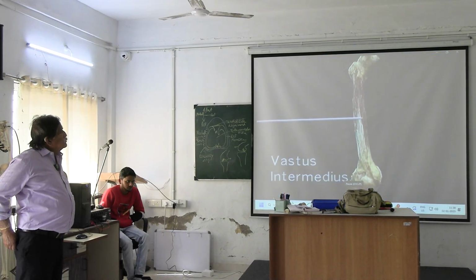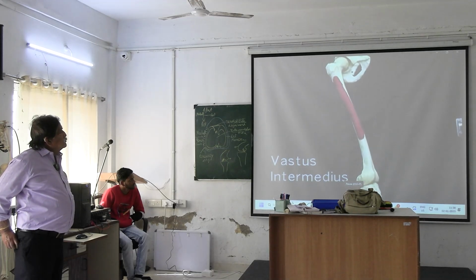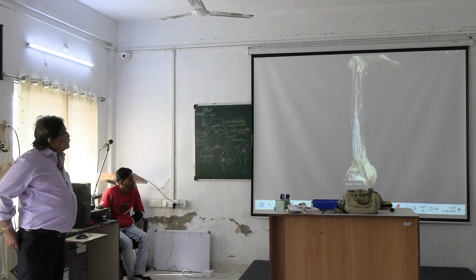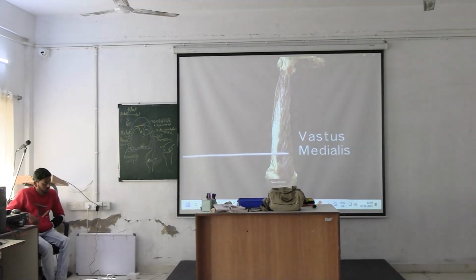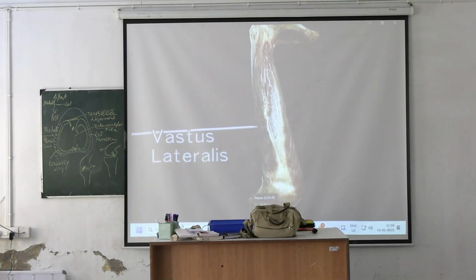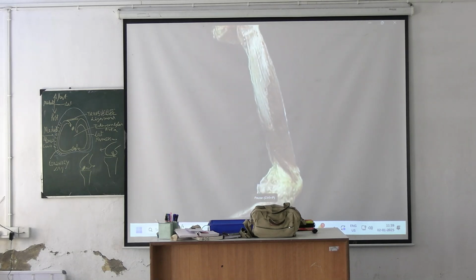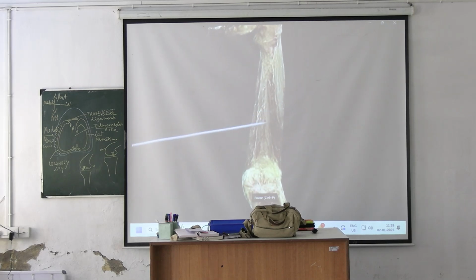Here it is. It forms a bulge on the front of the femur. Vastus intermedius arises from this broad area around the lateral aspect and front of the femur. Wrapped around the outside of vastus intermedius are vastus medialis and vastus lateralis. These two cover vastus intermedius almost completely. Their fibers run looping all the way around to the back. Here's lateralis, here's medialis, almost meeting.